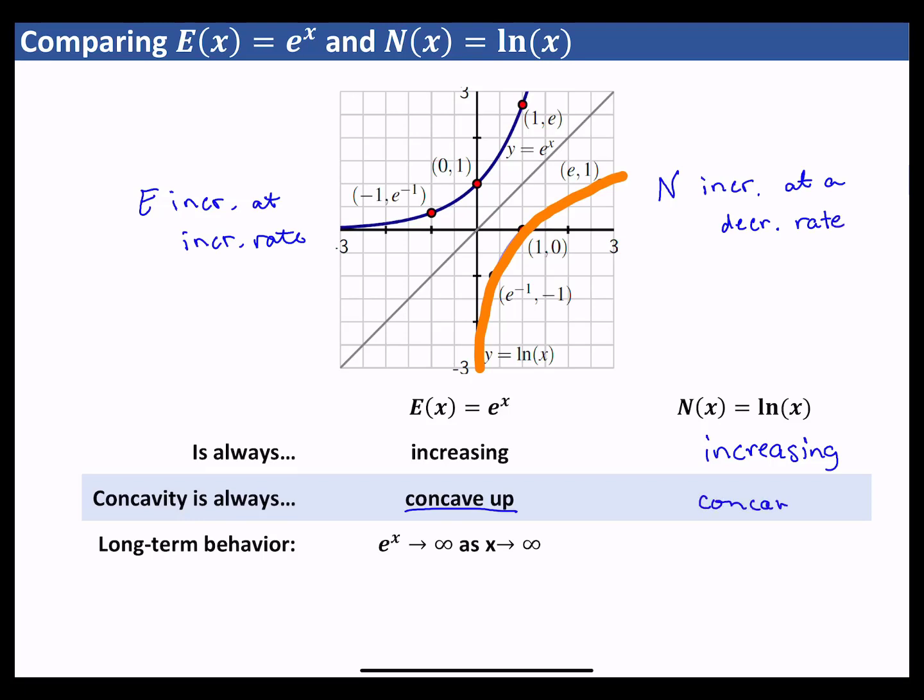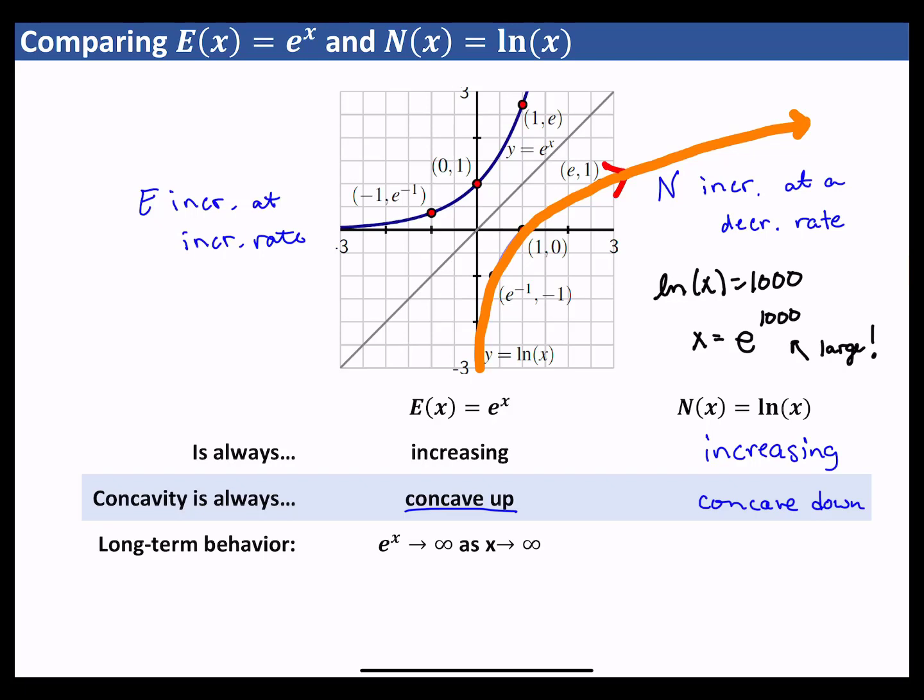It should be noted that even though the natural logarithm function grows very slowly, it does grow without bound. For example, if we want the natural log of x to equal 1,000, then we can choose x = e^1,000. Obviously, e^1,000 is a very large number, but this just illustrates that if we make x large enough, then we can make the natural log of x as large as we want. So the natural log of x does grow and grow and grow without bound.